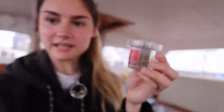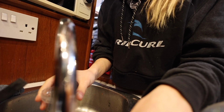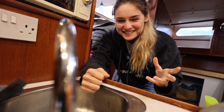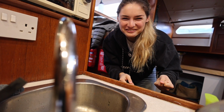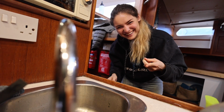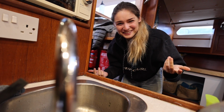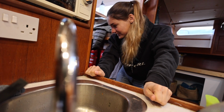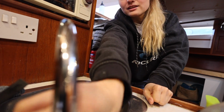It's a bit gross. I'm going to take a photo of this as well and order a bunch more. Okay, I messed up there. So what I did was I took the strainer off and then I ran the tap, and it was needing to be strained and there was just water coming out. So let me just try and get that stopped quickly.